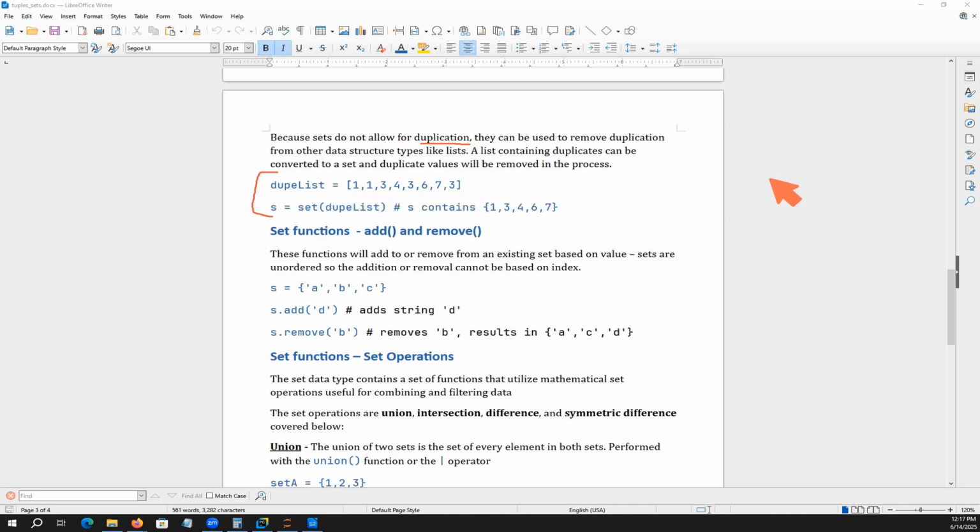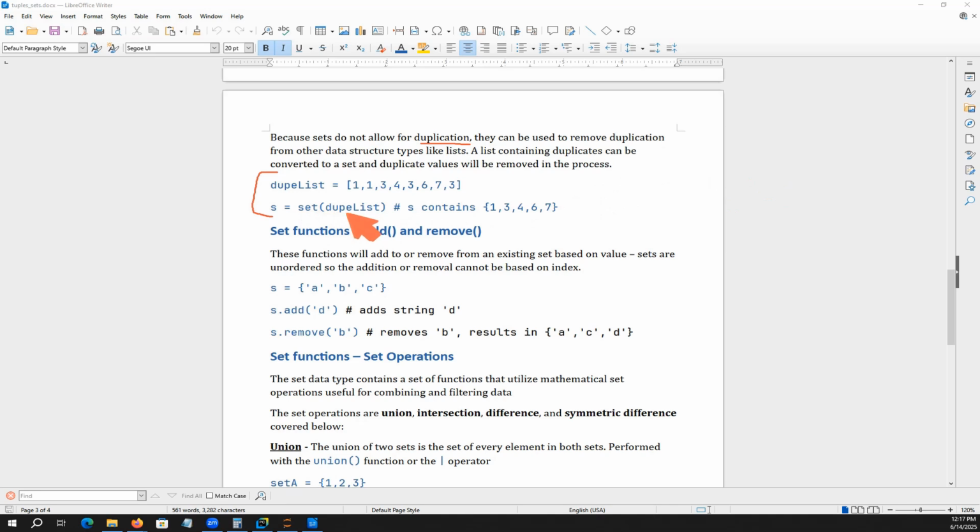Notice that there's duplicated 1s and there's duplicated 3s. What if I want to get rid of the duplication without doing some complicated, convoluted process? Sets are going to come to the rescue. Look at the next line.